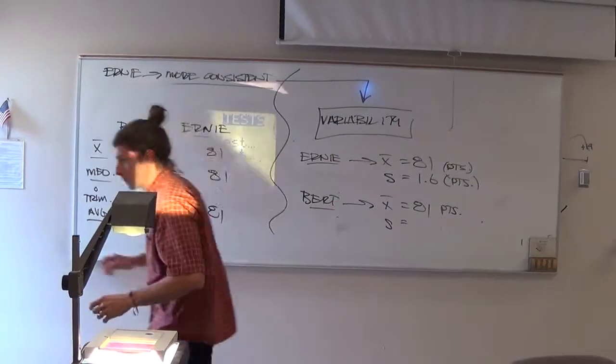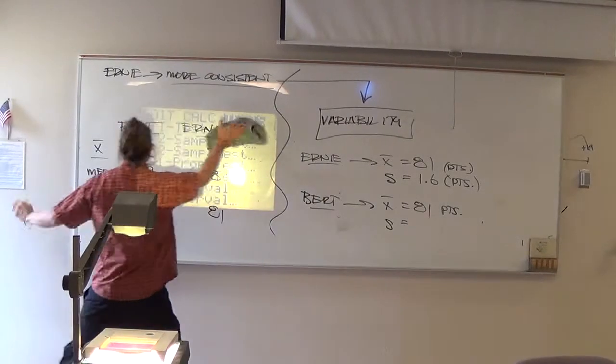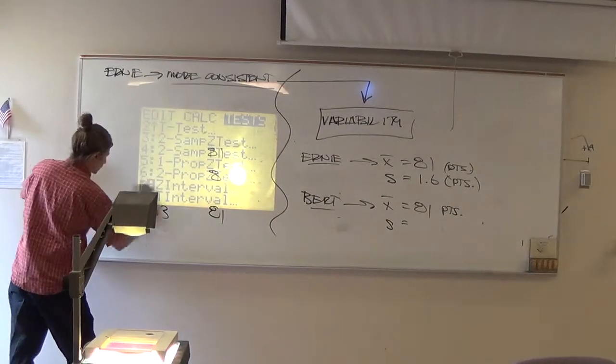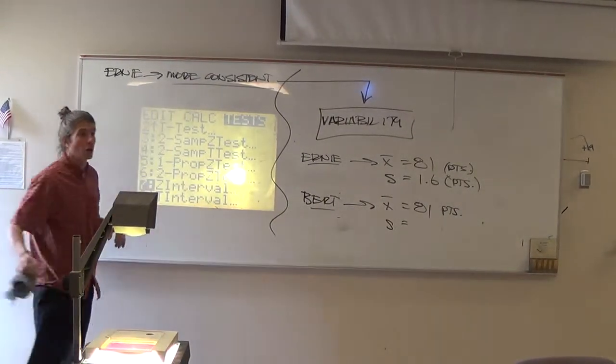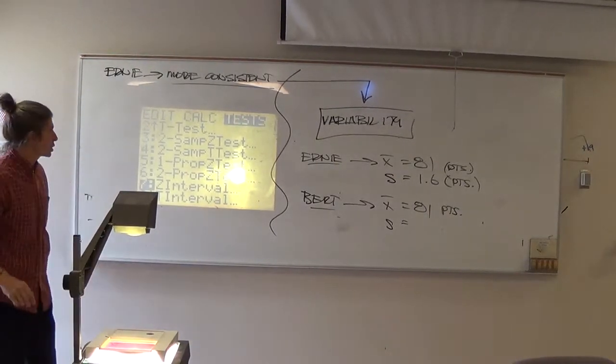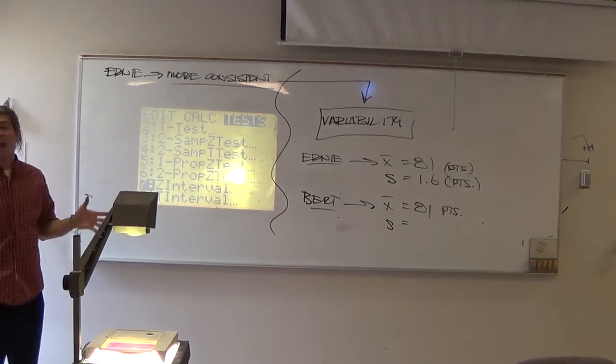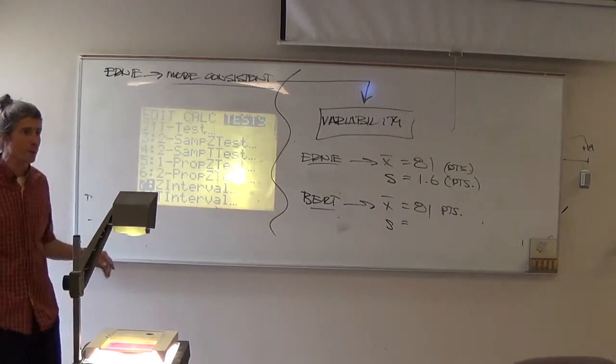The first thing you want to do is get your data into some lists. So the first thing I want us all to do is throw Bert and Ernie's data into our stat editor. We're going to do a lot of this in this class. Chances are, I'm guessing you've never used the stat editor before. If you have, I'm going to pretend you haven't. 105 definitely did. We did it all the time in 105.